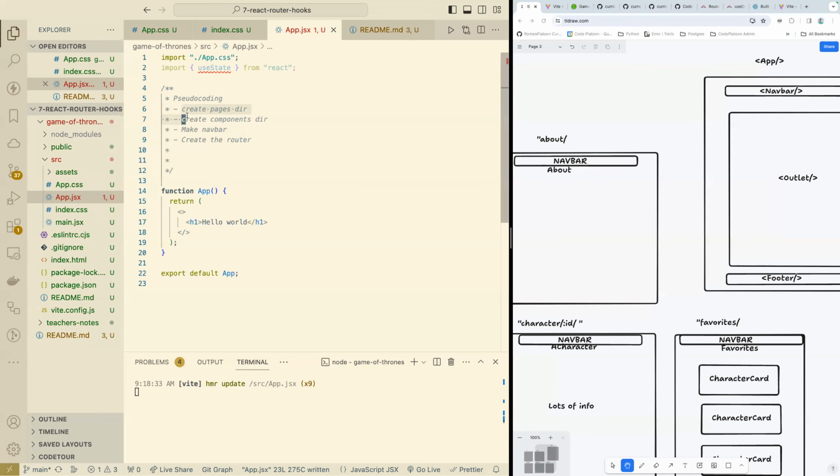So Tyler, again, pseudocoding, what's one of the initial steps I need to do, or maybe the next step after we create the router to build this thing? Set our paths. Yeah, we gotta actually define the routes. And remind me again, where do I go to do that? In the router JSX. Yeah, exactly, in router.jsx. Awesome.